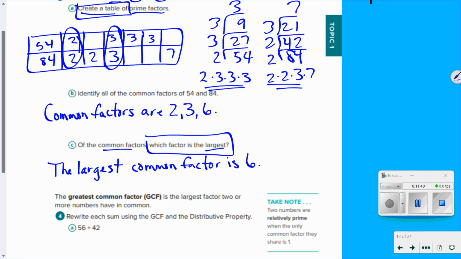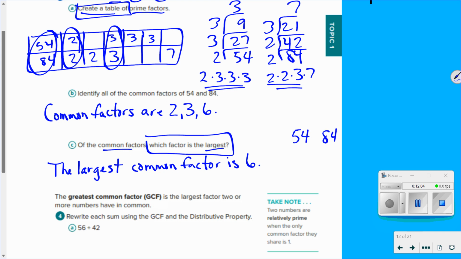I'm going to show you guys something that is so easy to find your GCF. You're going to be like, why did you just spend 10 minutes going over that one problem? Watch how this can work, guys. Anytime I want to find the GCF or LCM of 2 numbers, for example, 54 and 84, I just write them side by side, 54, 84.